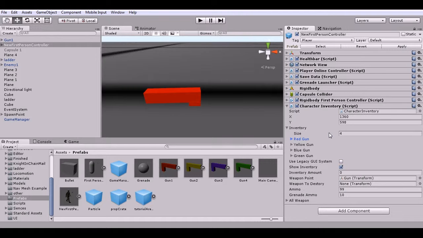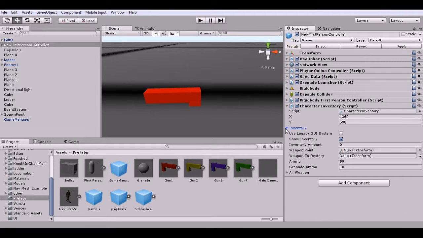And that's what this var is for later on, and this var is for when we switch to the Unity 5 system. And I basically went over all this, the amount of ammo we have, and then the amount of grenade ammo we have. And this doesn't need to be set, it sets itself automatically. It's just all the weapons in the game that gets it. And I believe that's it for the new setup. Let me just make sure there's nothing else. Yeah, the weapon class script goes on the weapon prefab itself.